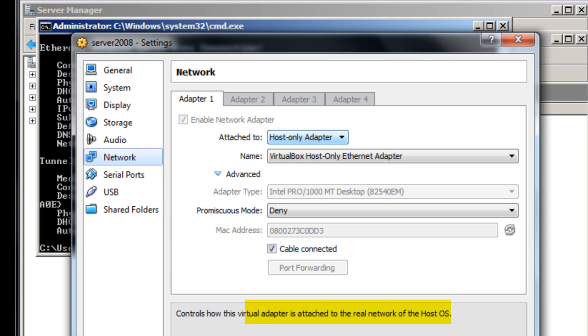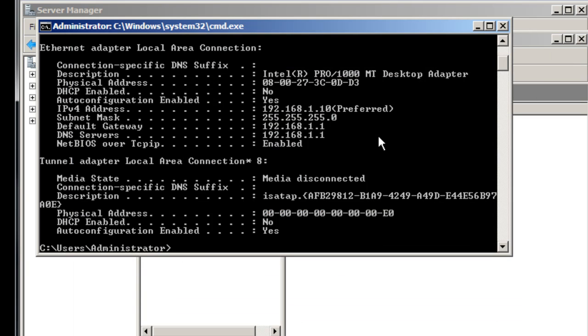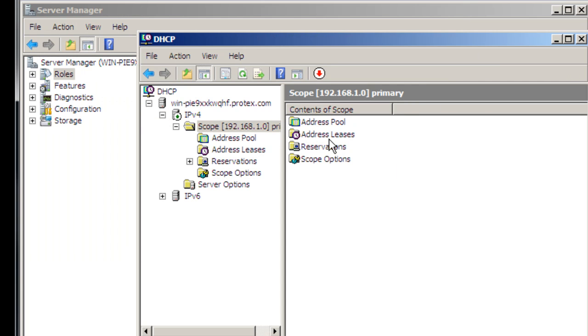logs on. See, it says the network adapter. That's where you can also see a MAC address. So every time the printer logs on or is activated or accessed, that IP address is automatically reserved for that particular machine. Your address leasing is if you need to give out addresses, and your address pool simply means the range in which you had put your IP addresses. And this is a service running on a server, so that every time an IP address is needed, your DHCP server will be able to give out the IP addresses to even portable machines or portable devices as well.